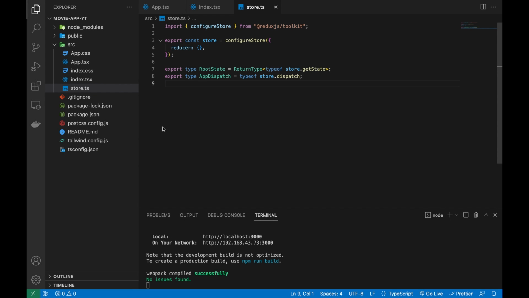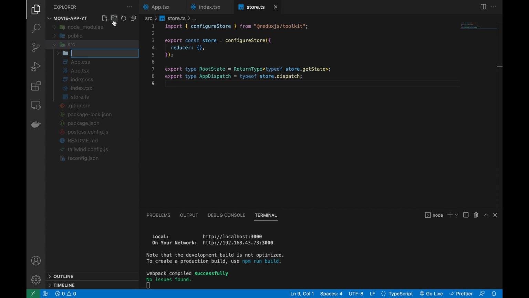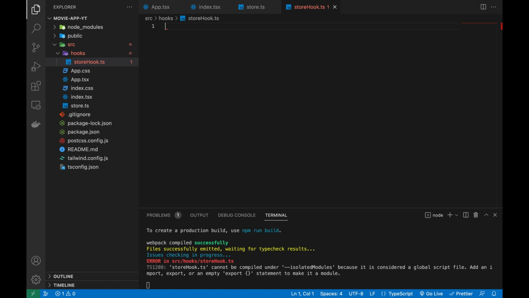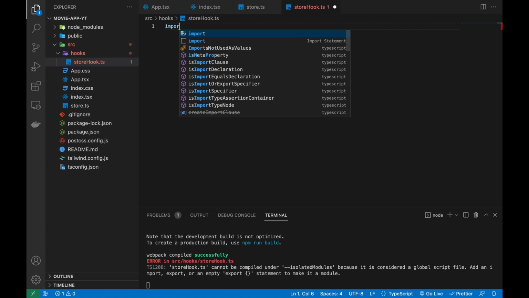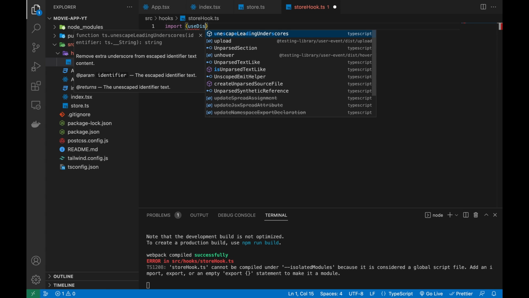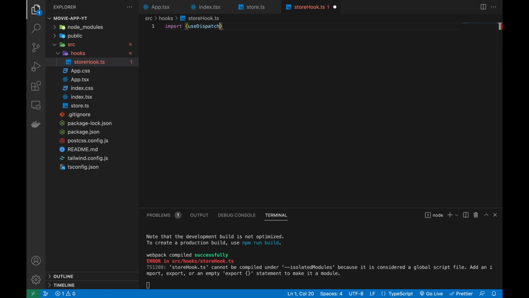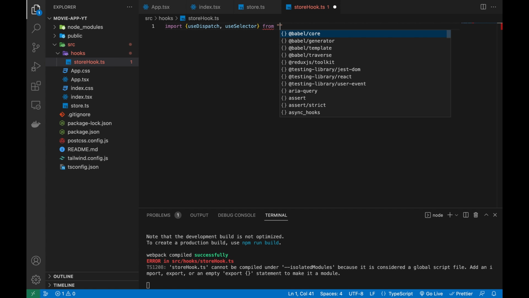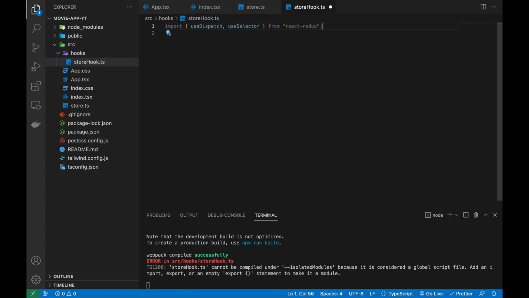So going back to our IDE, let's set up the first state of our application. So I'm going to create a folder called hooks. Let's set up our hooks first, and inside the hooks, I'm going to set up a file called storehook.ts, and inside this file, let's import useDispatch and also useSelector from React Redux.